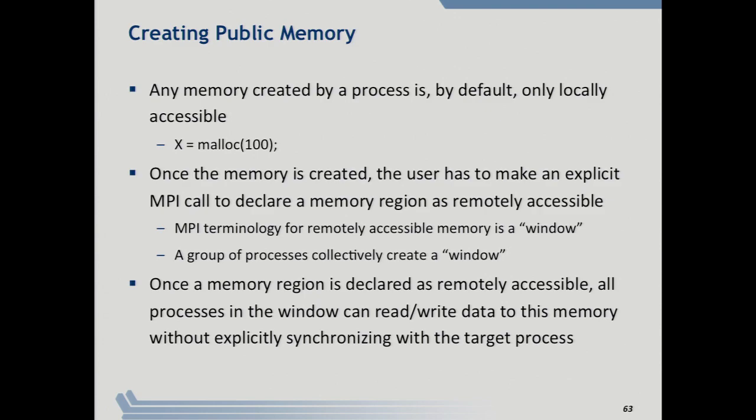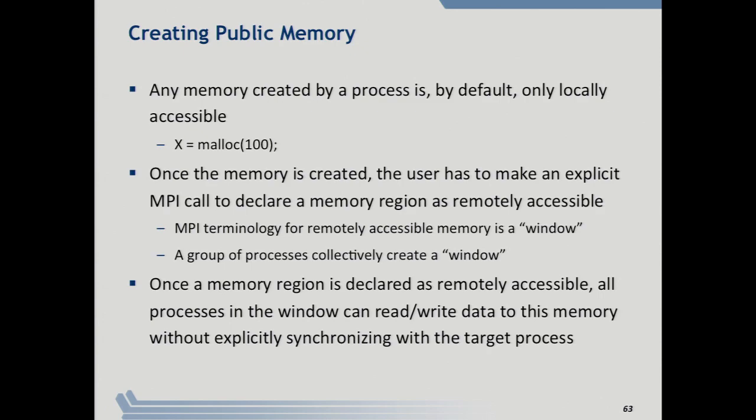Okay. So how do we do this memory? So the first thing is pretty much you can use any memory you want. And again, there's an asterisk on this. But for the example, particularly for the example that is in the MLife code, memory can be anywhere. So you can use malloc to create the memory. You can use a declaration. I could have said double precision x of 100 to get that memory. You do have to make an explicit MPI call to declare that memory region as exposed to other processes.